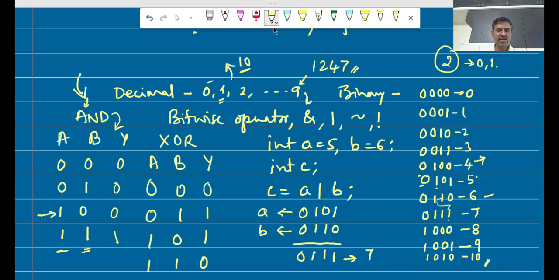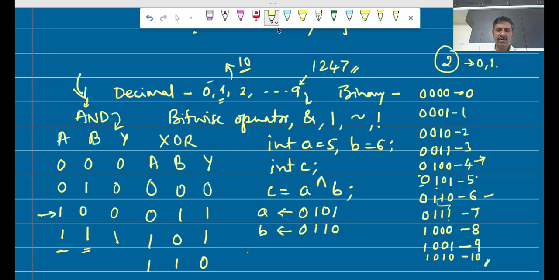So this is the thing. Now if I apply the same to my expression here by replacing this with the XOR operator, note the symbol for XOR, it is a cap symbol. Now 0, 1 will give you 1, 0, 1 will give you 1, 1, 1 will give you 0. So what you get is 3. Okay. So this is bitwise XOR. Alright. So these are some of the things you must be aware of, especially when you're working in the embedded domain. You have to work with binary numbers.